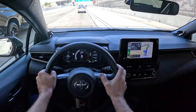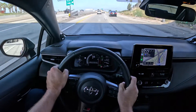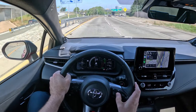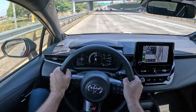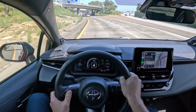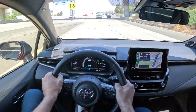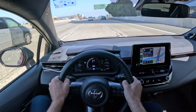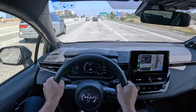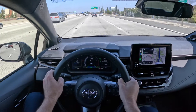Out on the freeway now, getting up to speed — I push the button with the car, lane lines, and speedometer to set the adaptive cruise. The display confirms 'adaptive cruise mode active, pay attention to other vehicles.' I bump the plus button several times to increase my speed. I've set my speed to 78 miles per hour. I notice I'm still in fourth gear, so I shift into fifth, then into sixth — and the adaptive cruise dynamic radar cruise is still active.